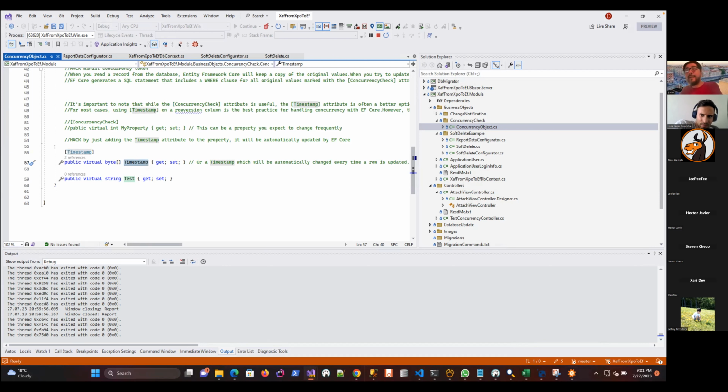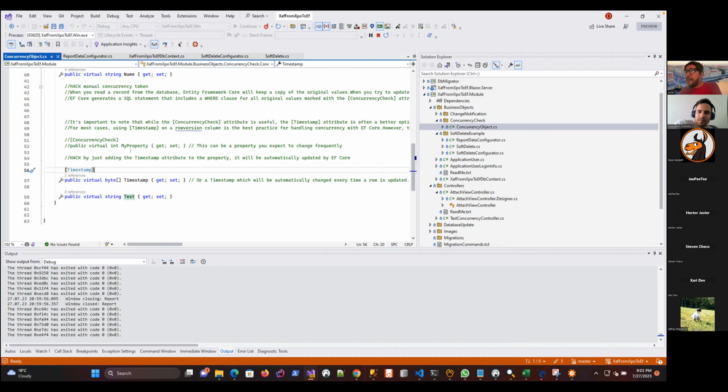So in this case, it's as simple as doing this. Of course, you should mark this as non-browsable in XAF because if not, you will see it in the UI. And there is a second way that I will explain just a little bit later, but let me go to the controller to explain this because we have a controller for that.